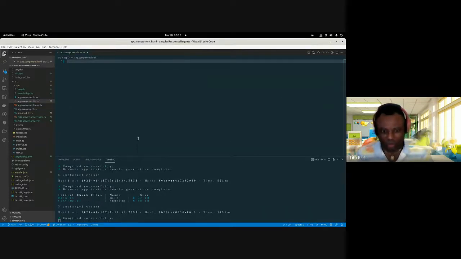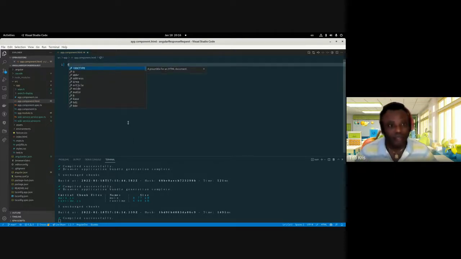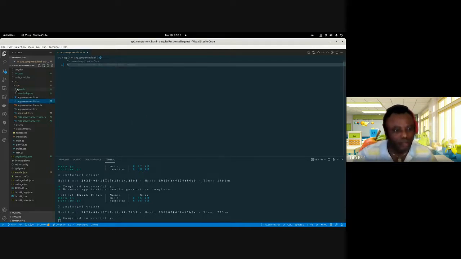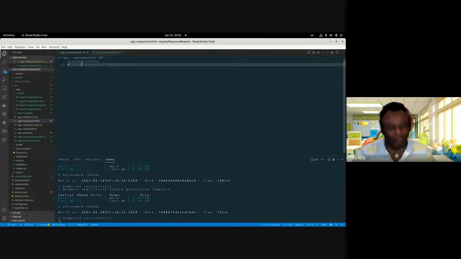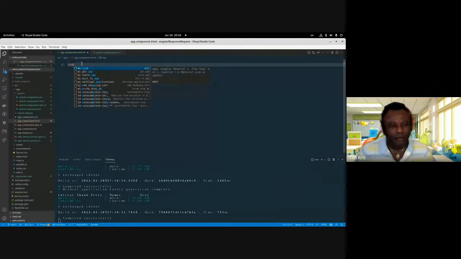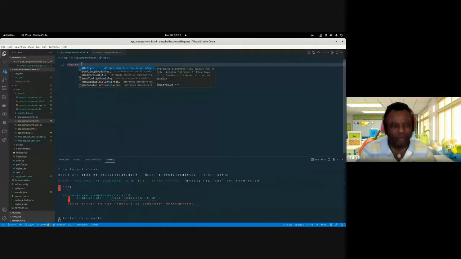The structure is that we need to have the search bar on top of the search display. Let's take a look. Okay, app-search.